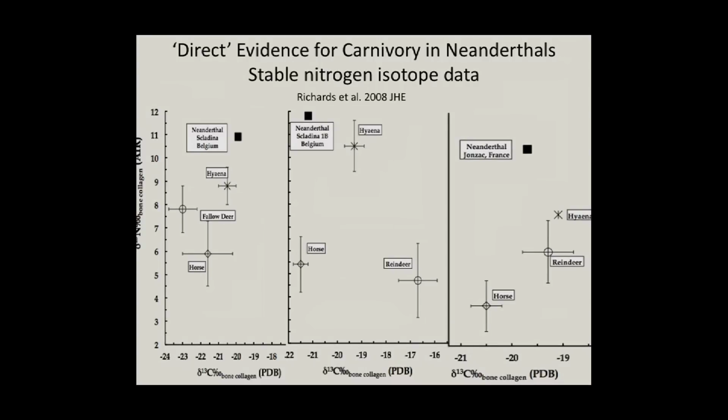What we have here are 3 different sites. This is the work of Mike Richards, published most recently in JHE, but then with others after that. And basically, the reason it was sorted on this is because you look at delta N15, and that's off the edge here. That's a signal of 15, 14 in terms of 2 isotopes of nitrogen. And basically what you see is that the Neanderthals are always higher than, would be a mixed carnivore, but it was the only one where I had them at all sites. Wolves are the top carnivore in this area, but there was one wolf, so it wouldn't have done me very much good to compare it with that.